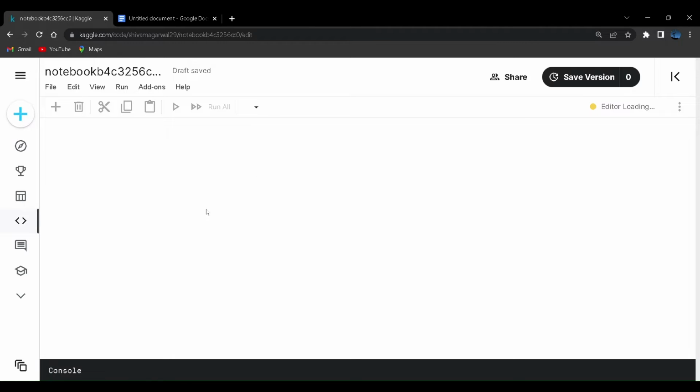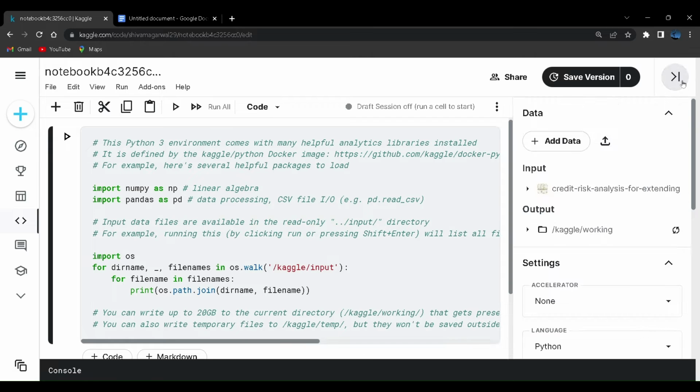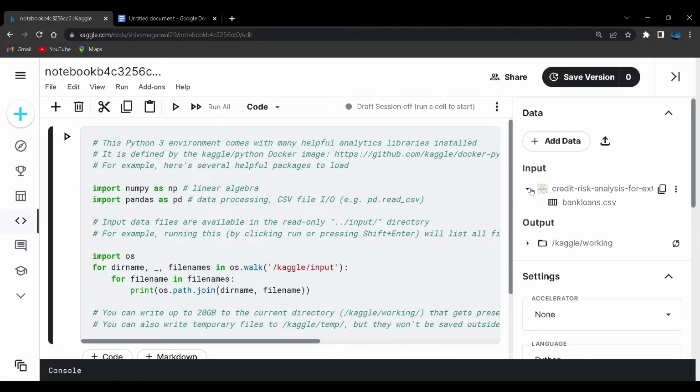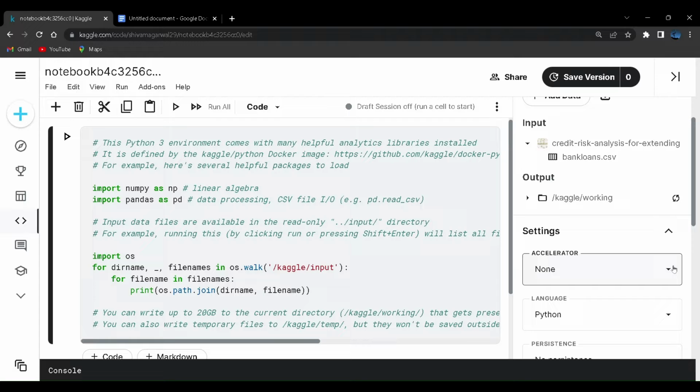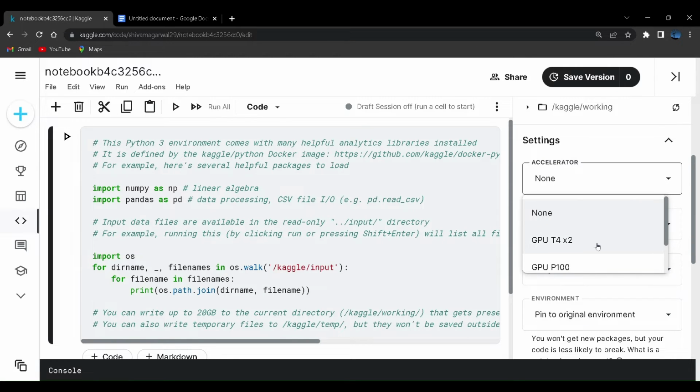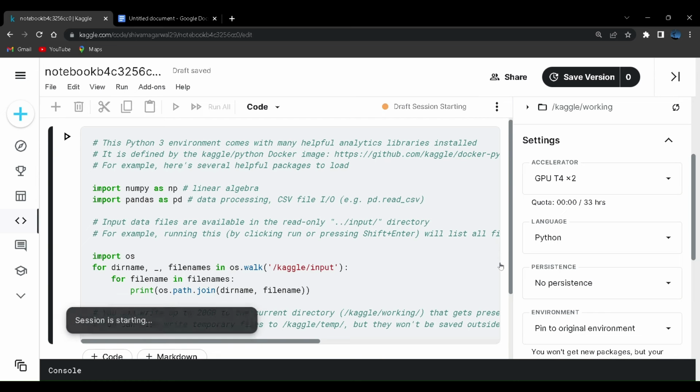I will be creating this project using GPU because I'll be using some random forest or SVM classifiers that I'll explain to you, and for that it already provides me the GPU for free. I don't need to have any hardware on my PC. So even if you have an older PC or you have a hardcore machine, you don't need to use the hardware on your device. Kaggle Community Platform provides you with all the RAM, CPU, GPU and everything that you need. So I'll be using this GPU T4X2. This is provided by NVIDIA. It's a very nice GPU. It provides us all the required inputs.